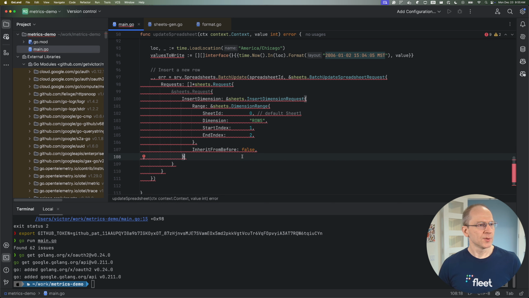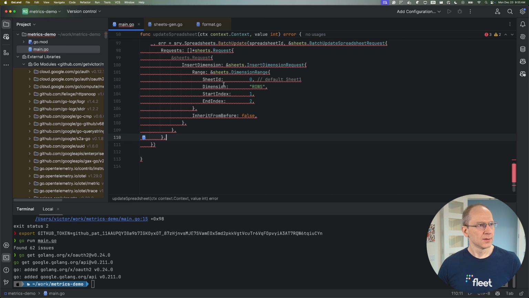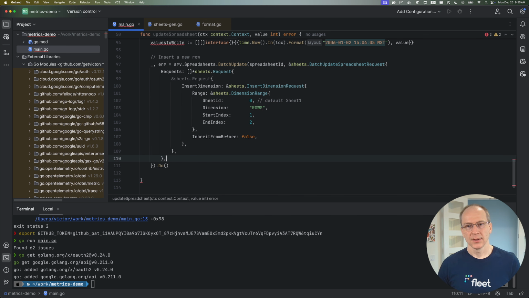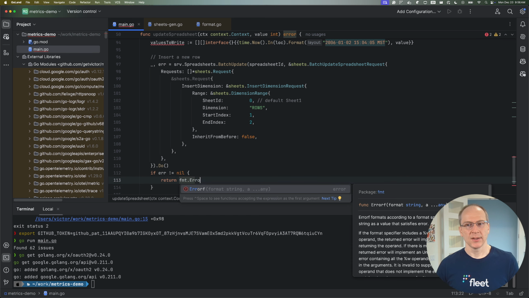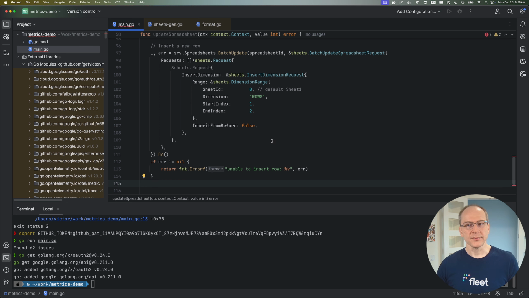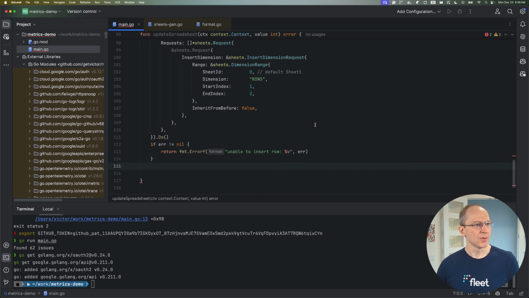And then we're missing some commas here, comma, comma, comma. Okay, batch update, and then we actually want to do it. All right, error checking. Return fmt.Errorf, unable to insert row, yes. The squiggly line likes it being lowercase. Okay, we inserted the row.